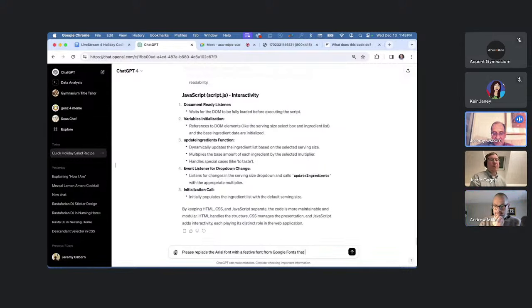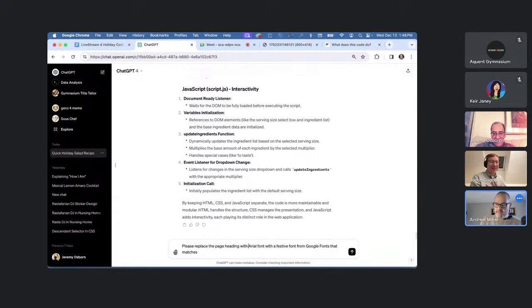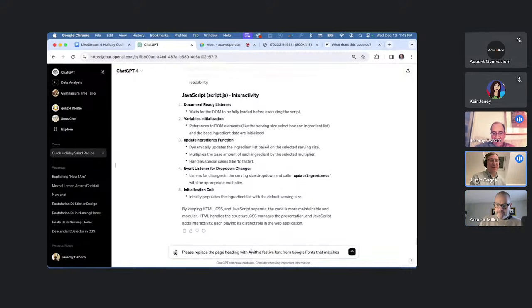Or do you want to ask to just replace the page headings? I don't know. Justin, I can see that you're bristling at the prospect of a Christmas tree font that's going to be used for the body type everywhere. Yeah. I won't even specify Arial.